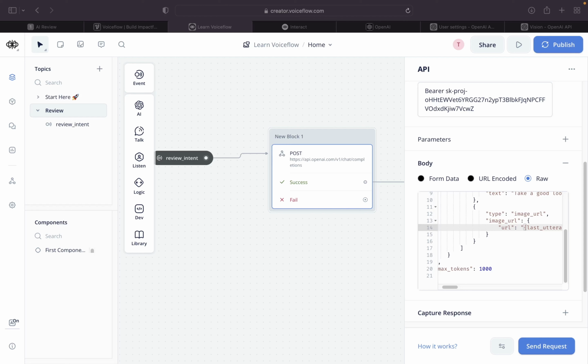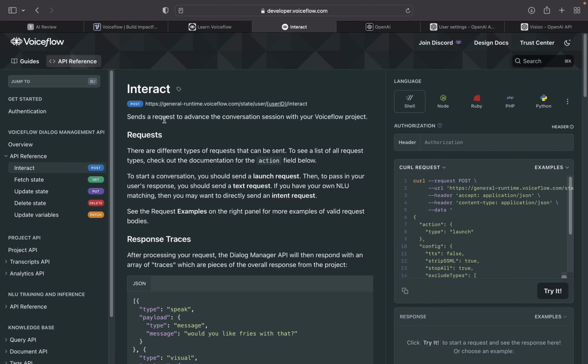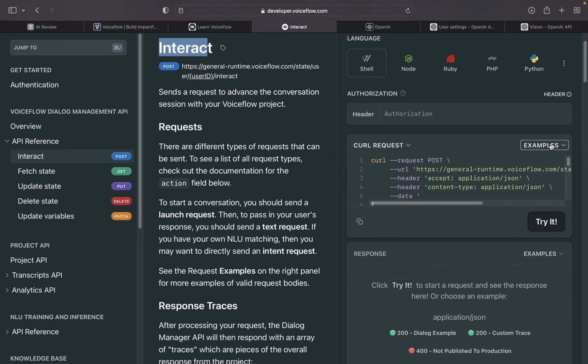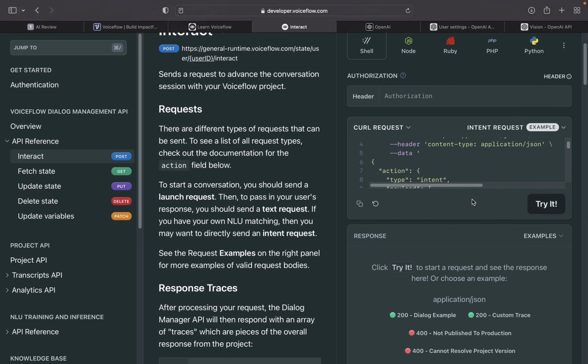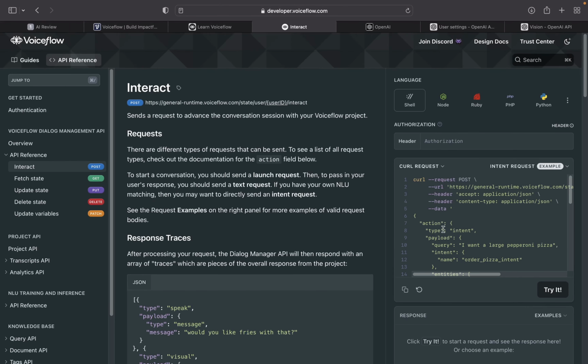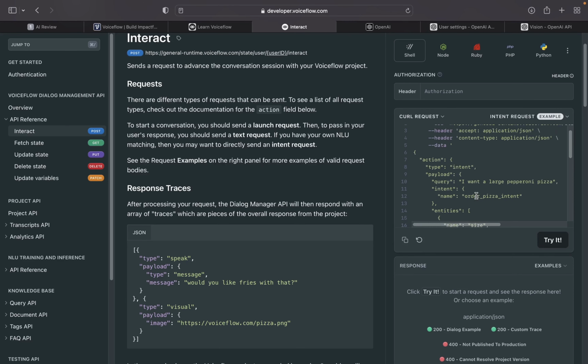Good. So now that we have this, what we can do next is implement it in our Django application. So what I want to do is use the intent API. If I come in here, they have an interact API. This is just the Voiceflow developers documentation. There's also going to be a link to this in the description below. So what we want to focus on, I'm just going to zoom in a bit. If we come here to this right corner and come onto intent, right here we want to focus on this. This intent basically allows us to send a request to a particular intent and get a response.